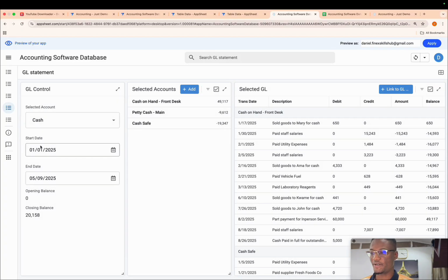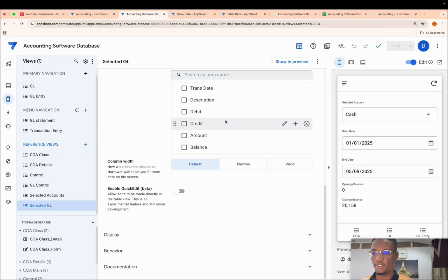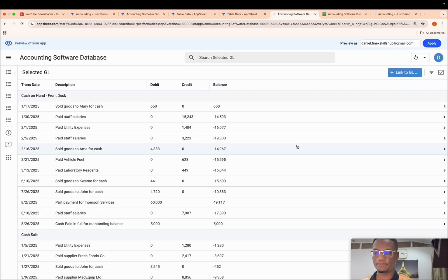So we have cash, we have start balance, start date, end date, opening balance, closing balance, which should be a sum of all these. And we have debit, credit, amount and balance. We don't need amount anymore. It's just a helper field. So I'll come to selected GL, take amount out. That was just to explain to you the relationship.